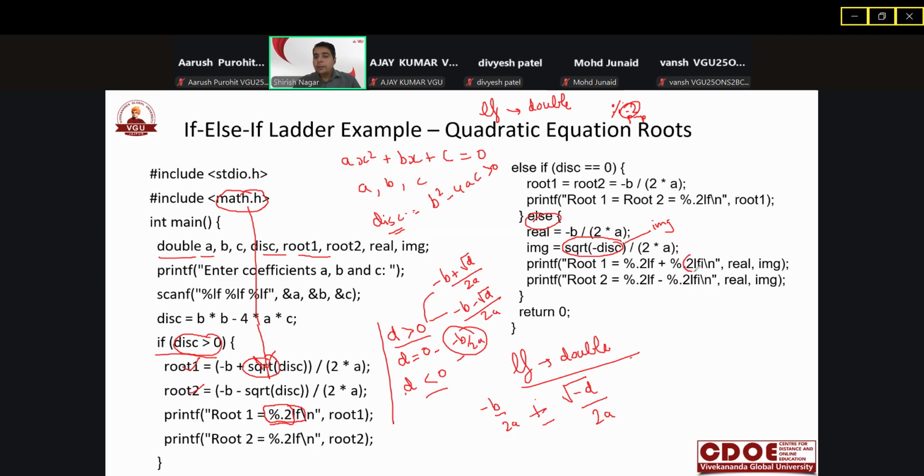Okay, so here after writing percent point two LF, I'll be writing an iota sign. This i here is for iota, which we are putting for the imaginary part. So this imaginary part will be concatenated in this string. So this plus we are going to put here. This part is the real part, percent point two LF, and percent point two LF i is the imaginary part. So we are going to print all these real and imaginary roots. These two examples we are going to do. Is it clear? So now we will move to the programming part.